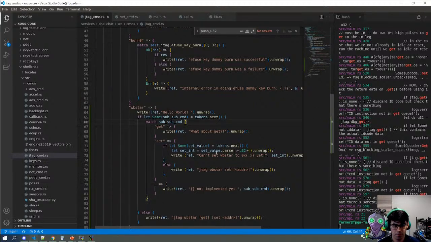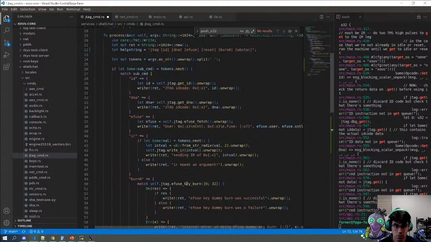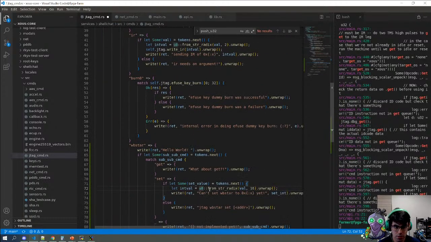Okay, cool. So we wanna put a 16 here and a U32. Set value to int value.